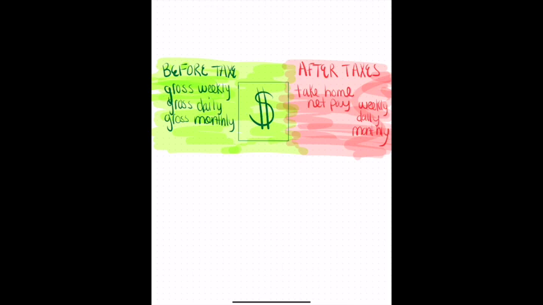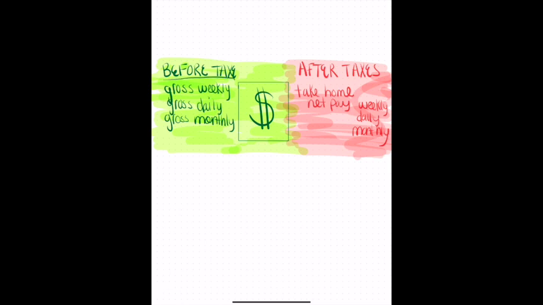So in this portion of the video, we're going to be breaking down 3 separate contracts and looking at exactly how to calculate your pay package. And I'll be showing you a couple of different ways to calculate it based on the time increment, so looking at it hourly, weekly, and monthly. And with this diagram that I drew, I just wanted to, again, hit home the different ways you can calculate your pay.